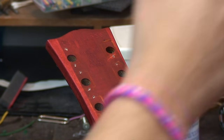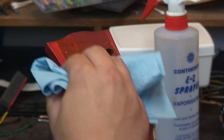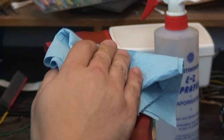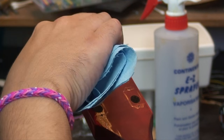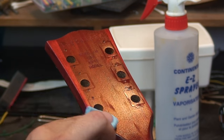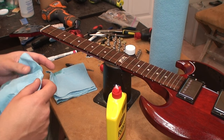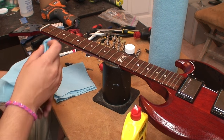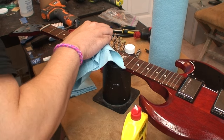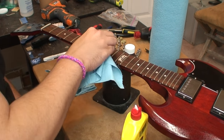All right, so now the front of the headstock can just sit and dry. I can complete the rest of my master plan. The other thing I thought I'd do while I was at this is darken up this fingerboard a bit. It's really light. And just cleaning all the oil residue out of it.